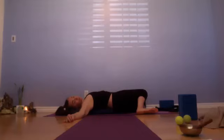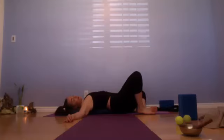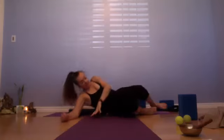And just see if you can relax with your breath. We're going to make our way eventually back to the center and then very carefully move to the side and take your roll out from underneath you. And then we are going to make our way onto our bellies.